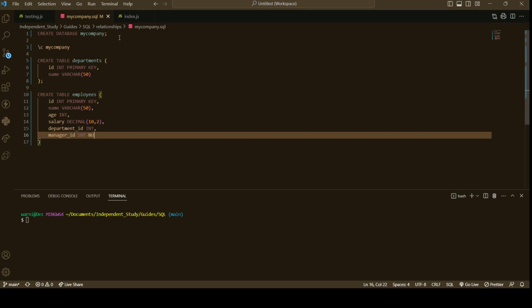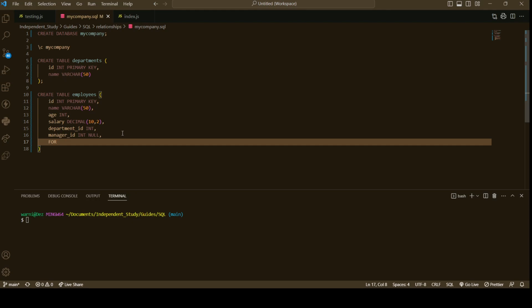I'm going to set initially to be null, because when you don't have anyone in this table yet, how can you reference a number that we're going to have on line 11? How can we reference that if it hasn't been created yet? Well, we can't. But if we have this property set to null, then initially it will be set to null, and we can later update to match the number that we want.